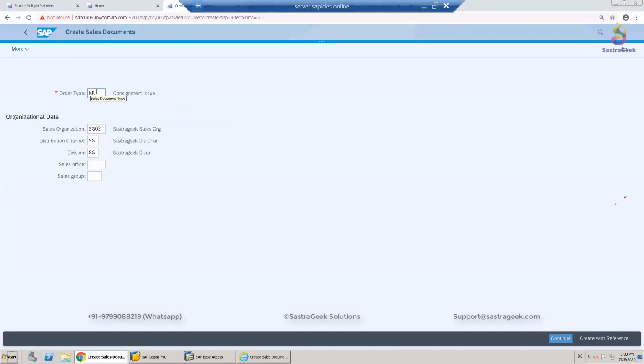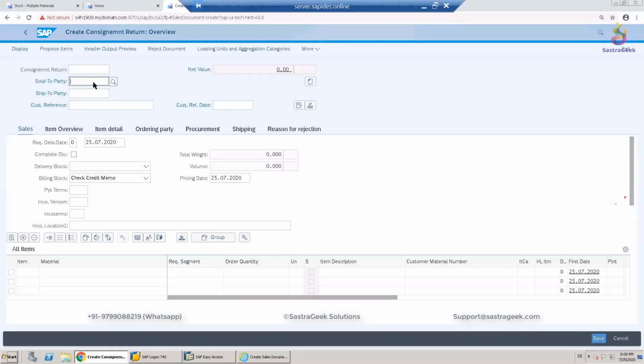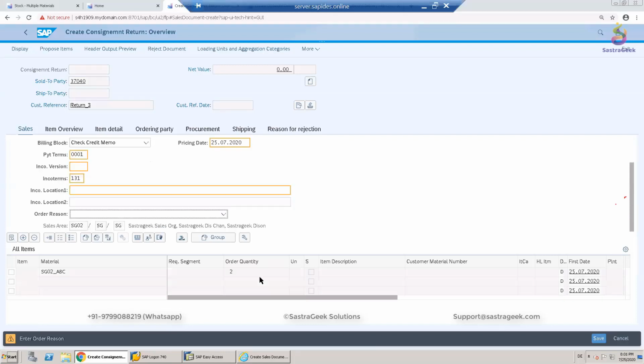I just changed the sales document type. Go into the sales order processing. Taking my order. Return process. Providing the material code and the 2 quantity which my customer is missing.